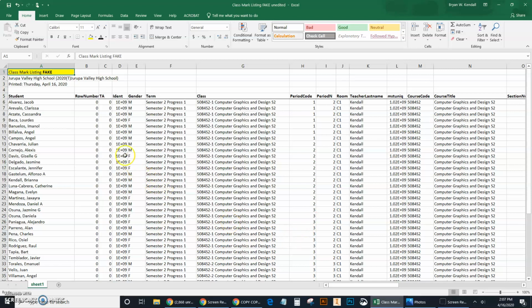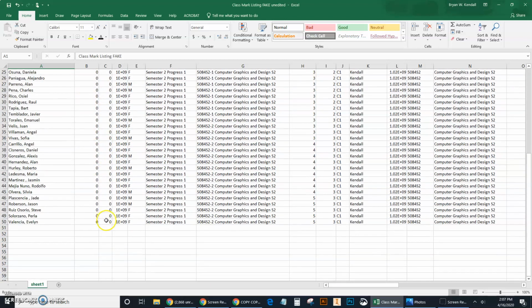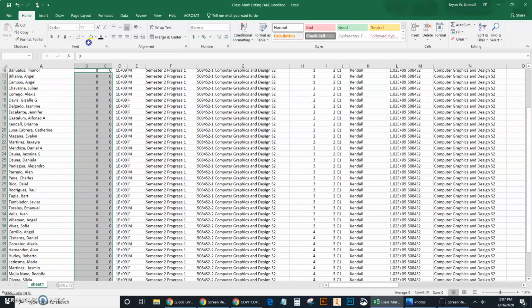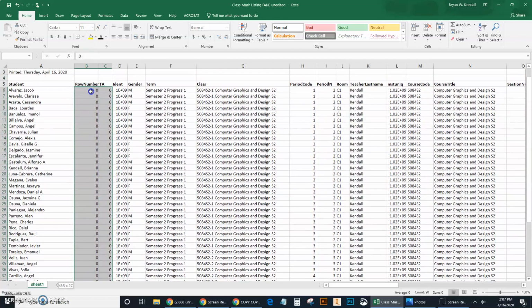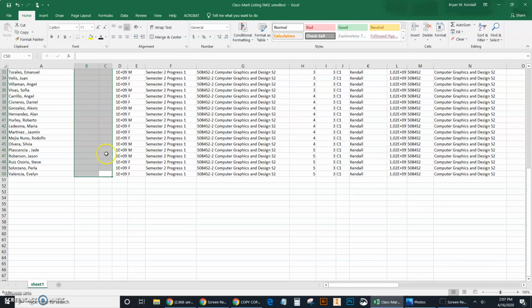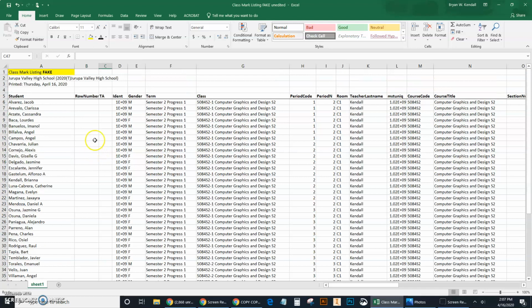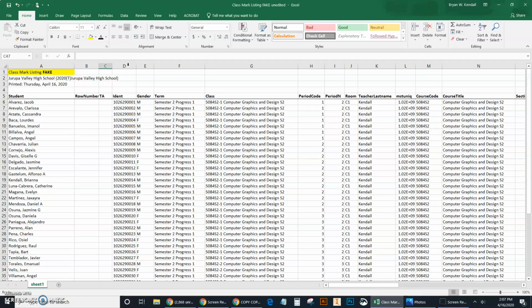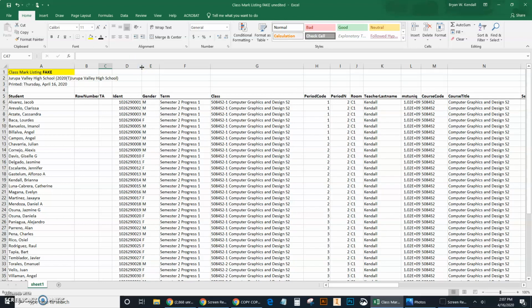So let's go ahead and start deleting stuff. Now, these first 2 rows, I'm going to actually just leave here for a moment. I'm going to delete these zeros. I don't even know what they're for. Row number TA. Let's go ahead and delete this. But it will make sense in a moment while I'm leaving these here. The ID number is this column D. I do need this. Quick tip is just double click between D and E and it will resize the column automatically to the appropriate width. I do like to actually extend it a little bit, so let's drag that over.